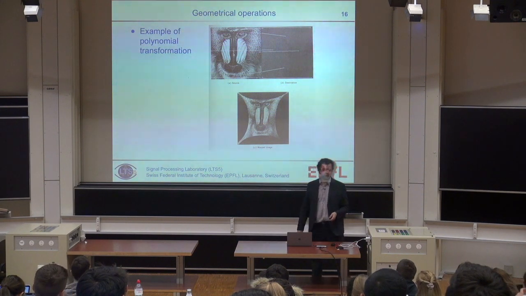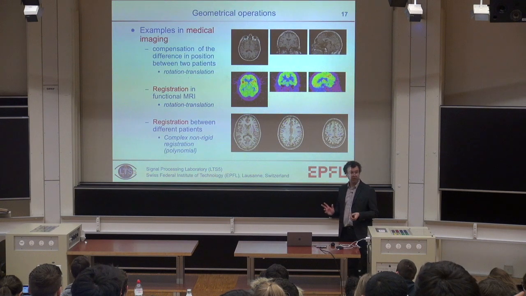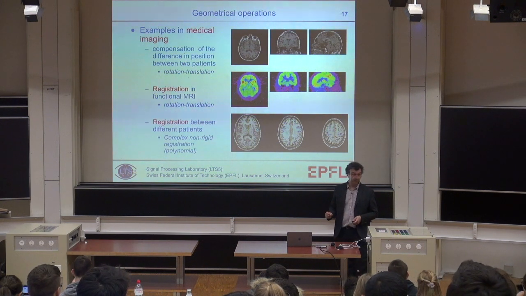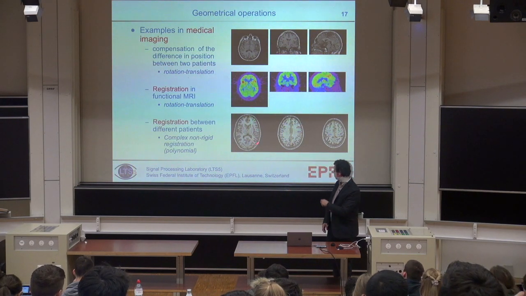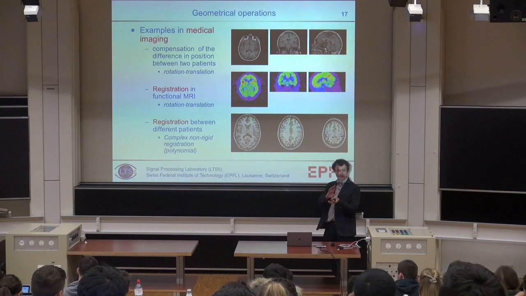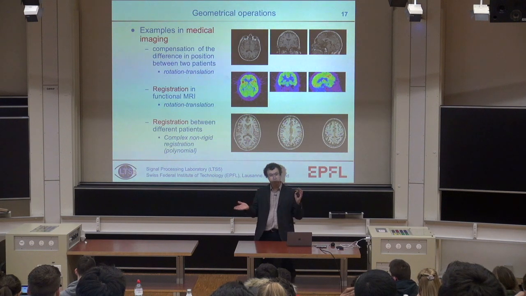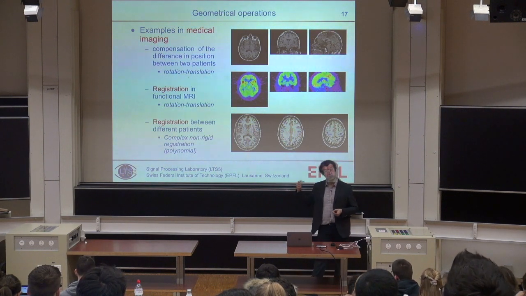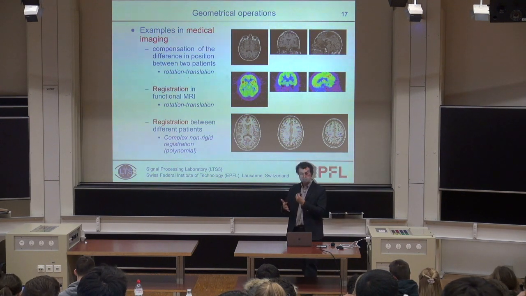And this allows you, for instance, to register images, so to calculate what is the geometrical transformation to superimpose images of different types in medical imaging. You optimize a cost function to find the right transformation between one image and the other to finally come up with a nice superposition of your images. And this is what we do every day when we do image registration. And you might invent new ways to do that, but all of them rely on the geometrical transformation of an image to another image, and this has to be done properly.